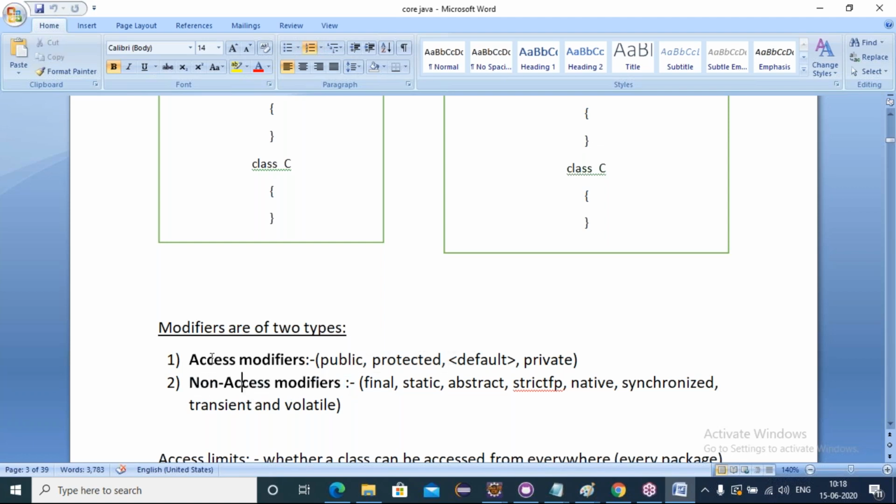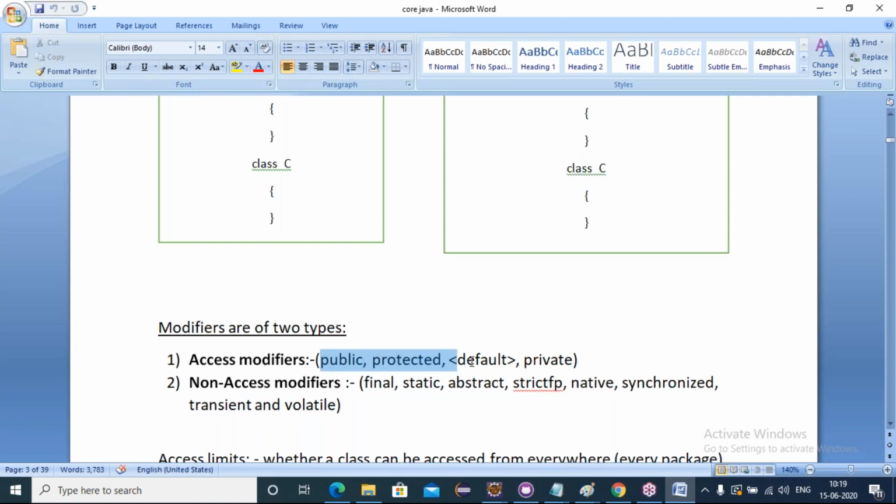Two types are there. Again, in access modifiers, we have four types: one is public, second is protected, third is default, and fourth is private. And for non-access modifiers, totally we have 8: final, static, abstract, strictfp, native, synchronized, transient, and volatile.